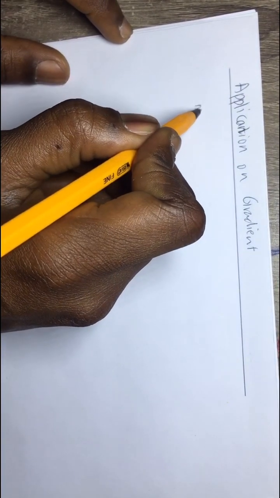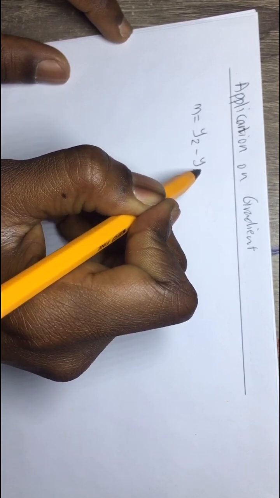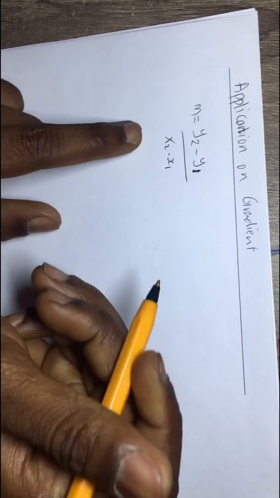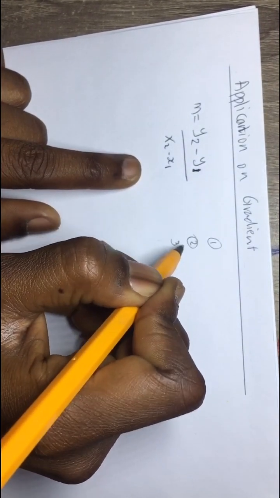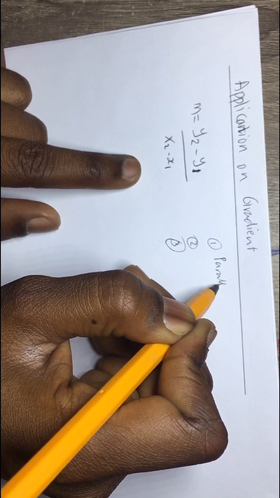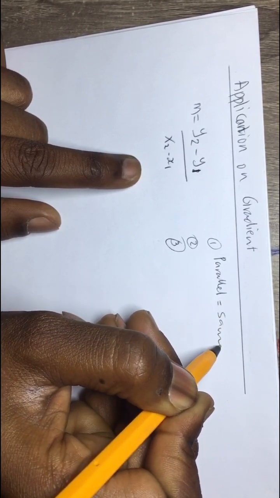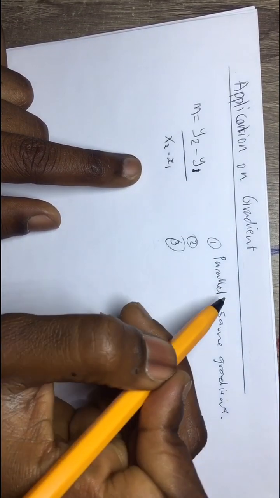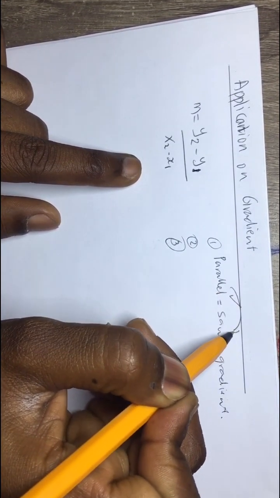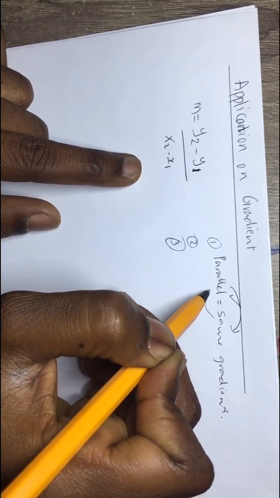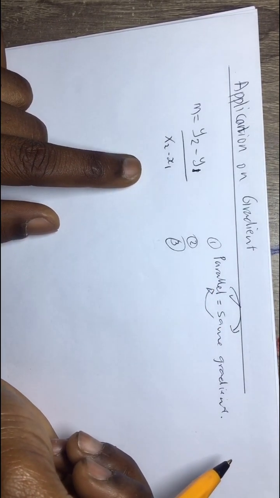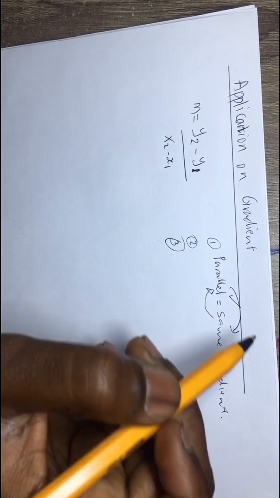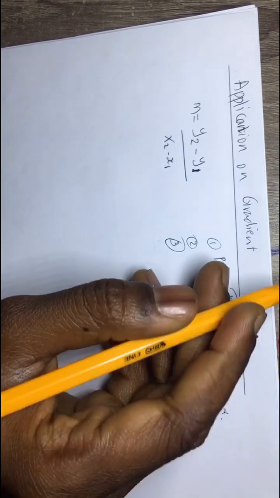So the gradient, I already mentioned some key points, but let's just recap them again. That's the formula for the gradient, and we need to know the following. If lines are parallel, they will have the same what? Gradient. So literally the gradient will be the same. If they're telling you that it's parallel, it means the gradients are the same. If they say the gradients are the same, then they're saying it's parallel. This is an if-then statement. You can go to the front and come back.